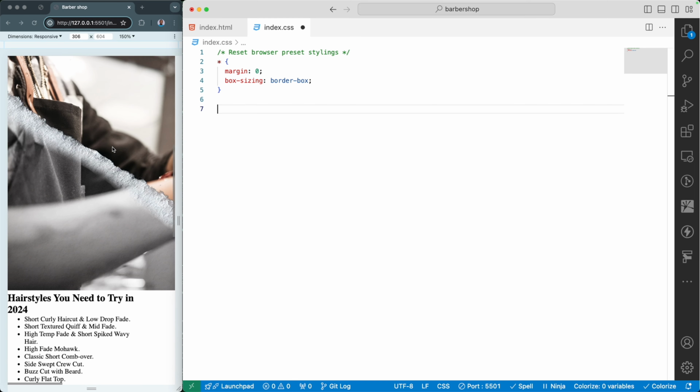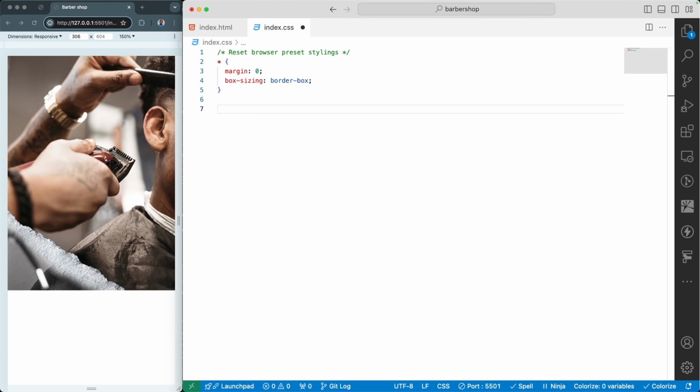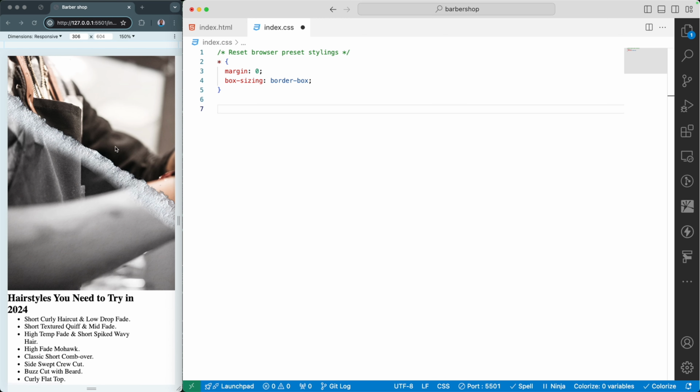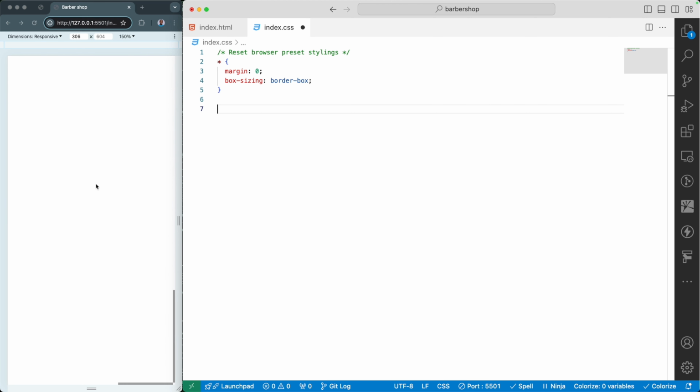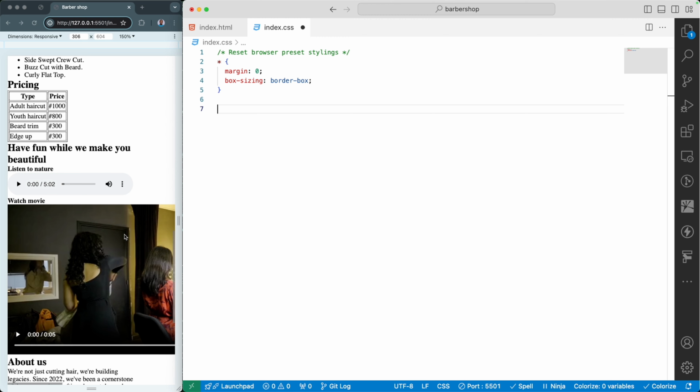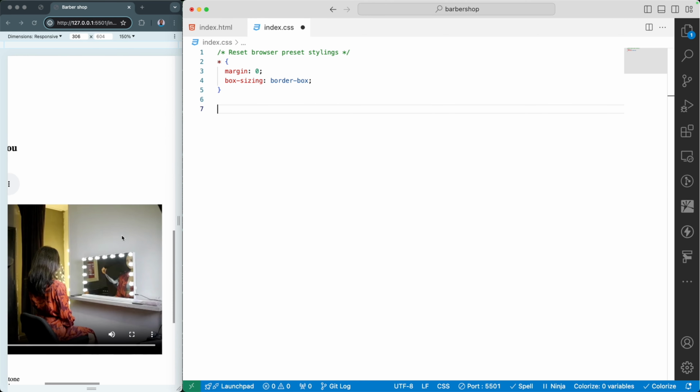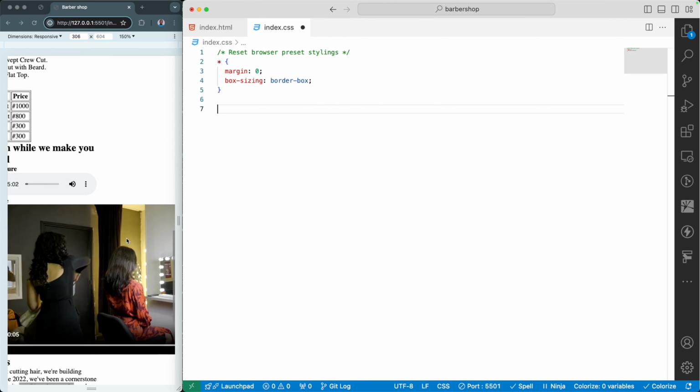We also have this image that is overflowing, and it is causing what we call horizontal scroll. Everything should be within this edge, but now it is overflowing. The same thing for the image and the video as well.